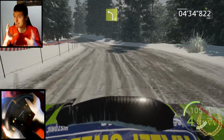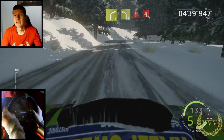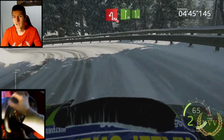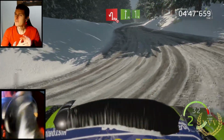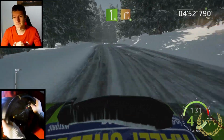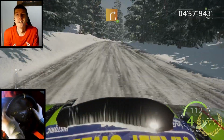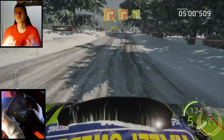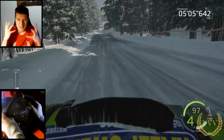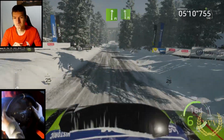I haven't actually watched any of the WRC so far this year, but I certainly will get onto that. We've had the Monte Carlo stage last month, and just recently the Sweden stage, and I believe it's Argentina next. I might be wrong on that, but that'll be coming up pretty shortly as well, so I will be checking those out. Of course, all these really powerful cars will be coming to this year's WRC 7 game, so it'd be very interesting to get to grips with these new cars with their increased power and slightly less weight. It does make things a little bit more exciting, and it really is the kick up the butt that rally does need.